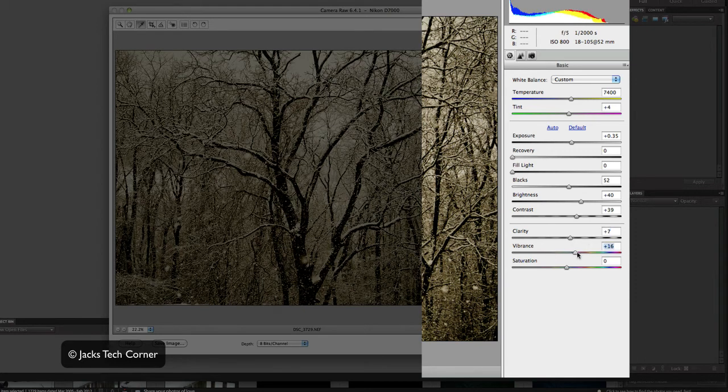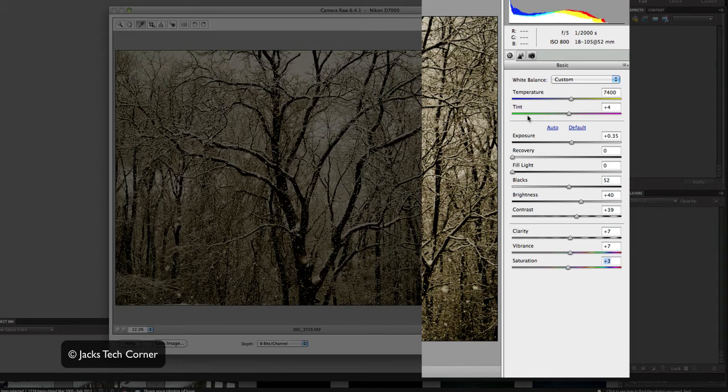The vibrance, you can pull over and down and play with the vibrance. And the saturation, there's no color in this picture, but I can show you we could desaturate it, make it just black and white. And we're just pulling that color tone out of it is all we're doing. And leave it right there.